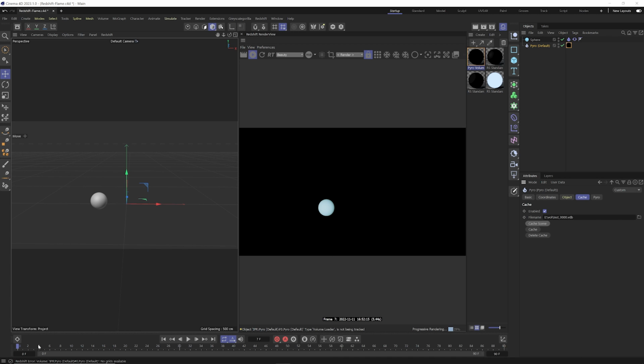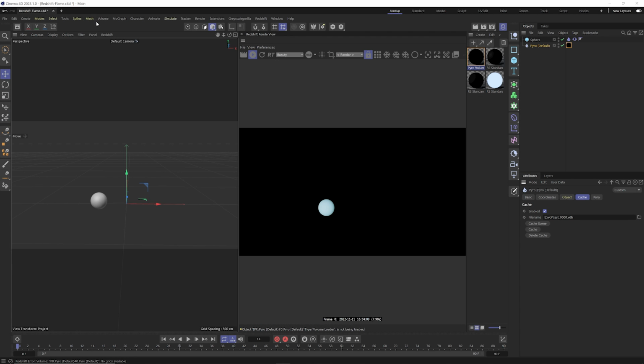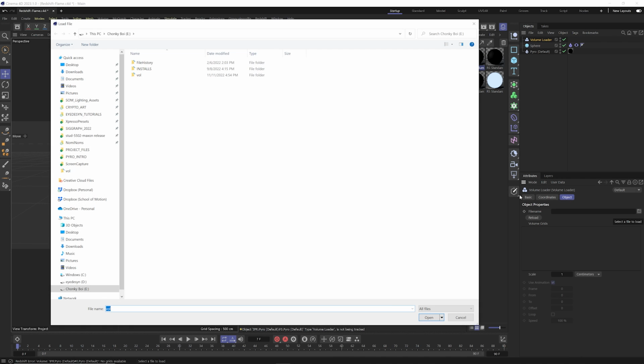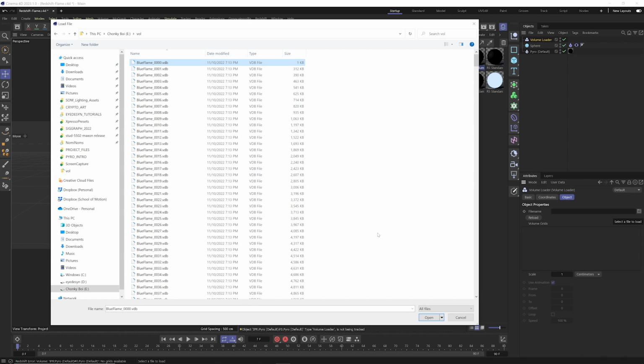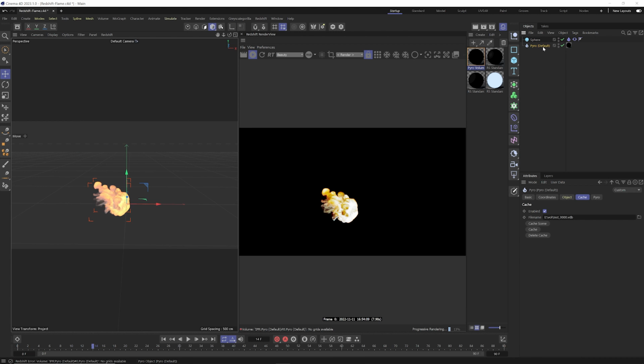So now you'll see that this is now enabled. Here is the file name. And this is a VDB file that you can literally load into any other file. So if you want to do that, you would just go up to volume and volume loader. And that's where you can load up any VDB file. So I can get this blue flame here, open that up. If I select my volume loader and scrub ahead, you can see there's the other VDB in the scene, but I'm going to delete that because the only one I need is this one that we generate with the fire.